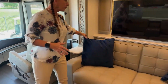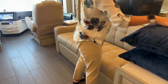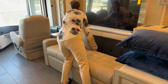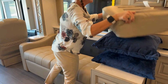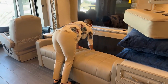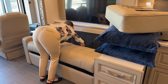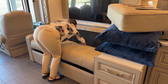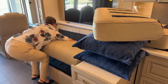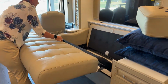Now here, as I mentioned earlier, we've got these beautiful tufted couches with soft velvet cushions. And this is a tri-fold sofa. So this is probably most people's ideal sofa set because of the fact that, oh darn it, Jody, it's in the stinking hole. The one thing I didn't check. Nope. Let's see if I can get it. There it is. Okay, you guys, this is a lesson to remember. Do not put your handle, there it goes, I got it, in the latch. You got to make sure you hold on to that bad boy.